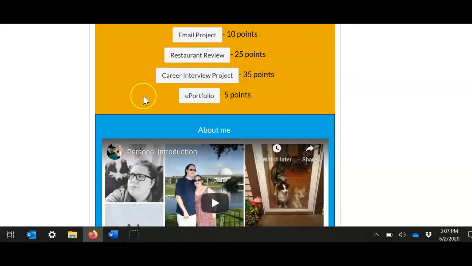Now, it's important to note these first 3 projects, the email project, the restaurant/food review, and the career interview project, are all revisable. You can turn those in as many times as you want to get a grade that you are happy with. Let's say the email project, you get an 8 out of 13 possible points, and you read my comments. There will always be comments on your papers, and you say, I get it. I can do better than that. You turn it in again, and you get an 11 out of 13. That 11 entirely replaces the 8. It's like the 8 never happened. If you want to do it one more time to get that perfect score, you get a 13 out of 13. That's your final grade for that project. The 8 and the 11 never happened. So, first 3 projects, which are 70% of your grade, you can revise as many times as you would like.